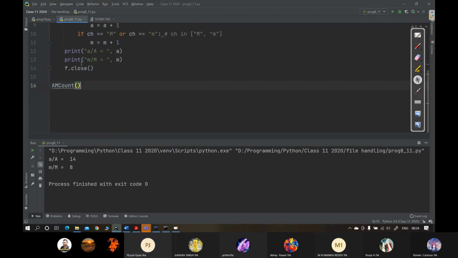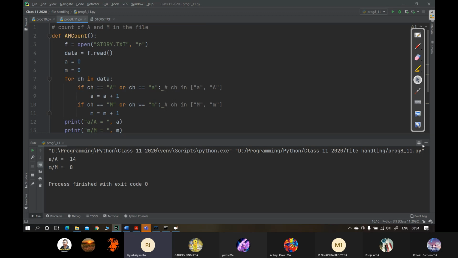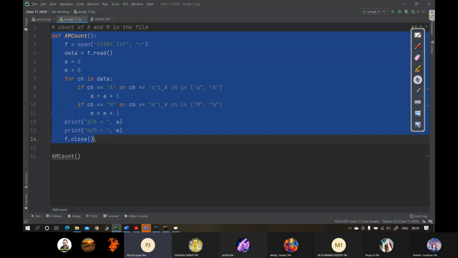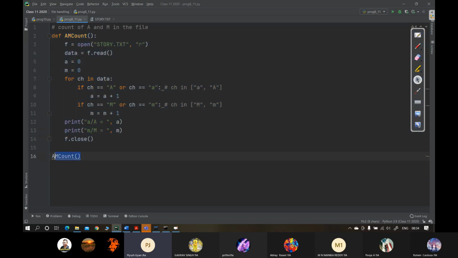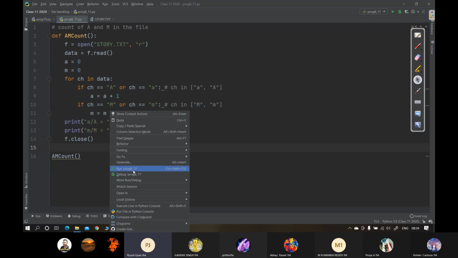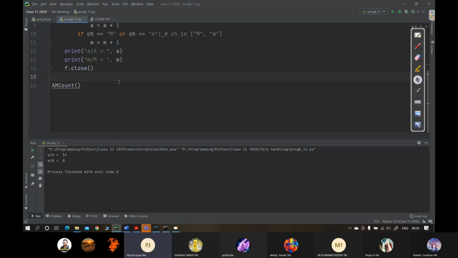Okay. So what happens? Function being defined first time, the program will see that this is a function definition and will not do anything. It will simply proceed. Then it will come to this line, which is the first line to be executed. So the moment the function is called, this will come into existence, and this piece of code, whatever is given inside the body of this, will start executing. And once this piece of code is executed, you will see the program doing the same thing.